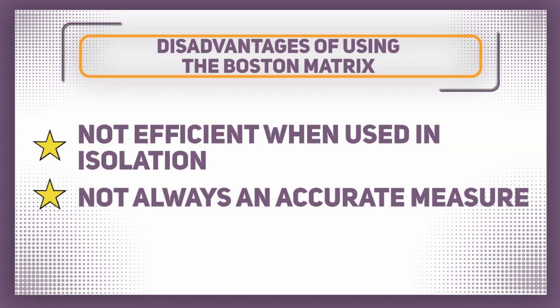There are times when a product is simply too important to a brand's image, regardless of its market share or growth of the market. Maybe, just as an example, McDonald's completed this analysis and realised that the Big Mac was actually a dog. Of course it's not, it's delicious, but they're not going to remove it from their menu. It's simply too big a part of what McDonald's are to be removed.